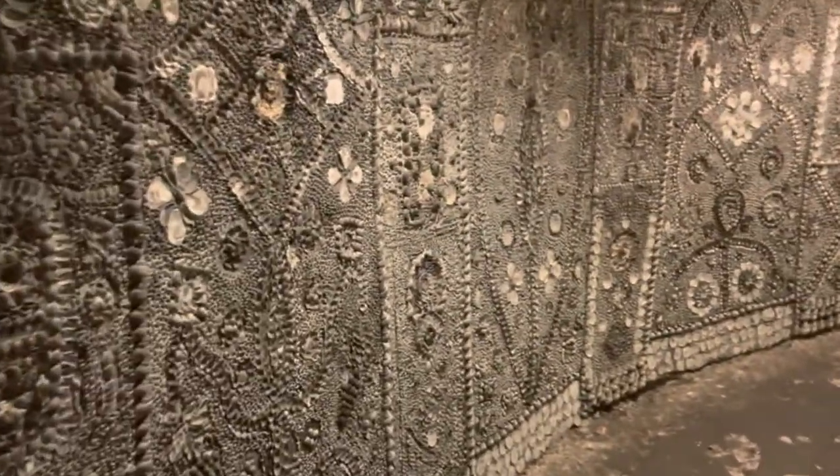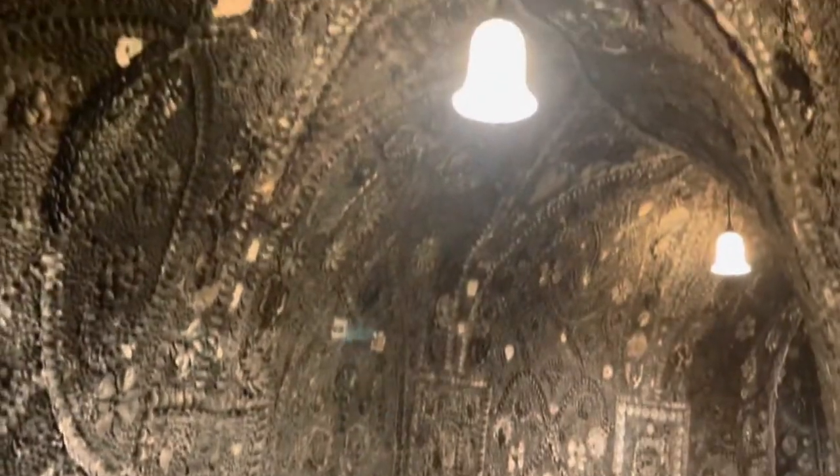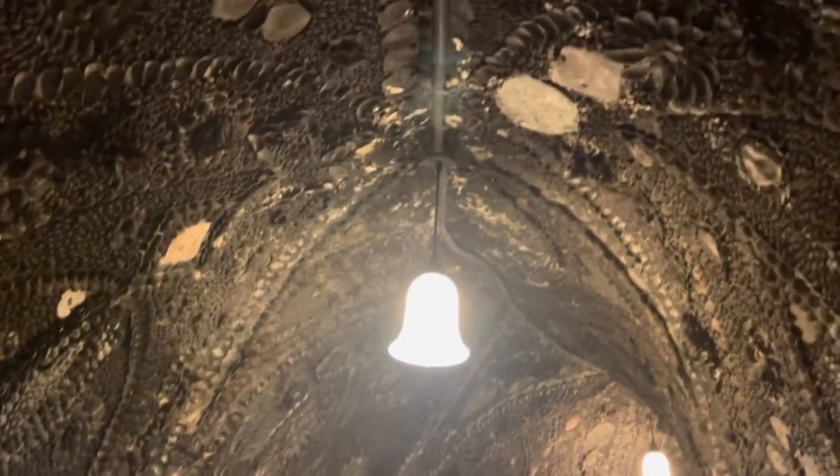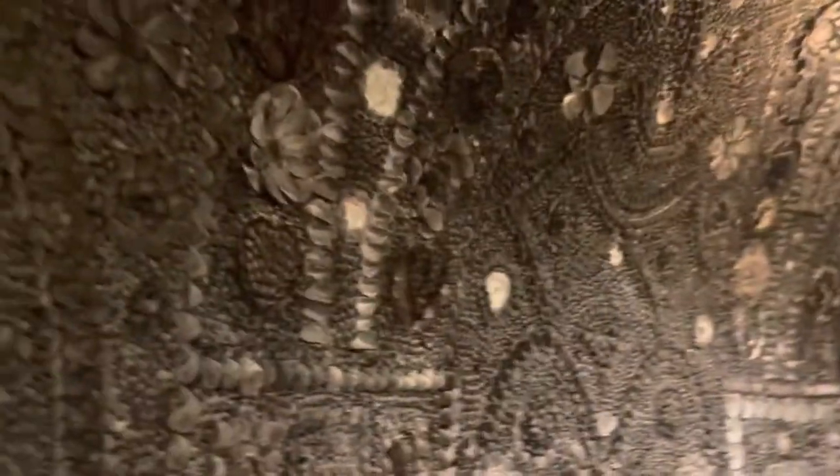I've just left the altar room and you're probably wondering why there is a big mural of a séance on the back wall. Well, that wall too was once also covered in thousands of shells, but a direct hit on the house above the wall by a German Luftwaffe bomber destroyed the wall during the Second World War.